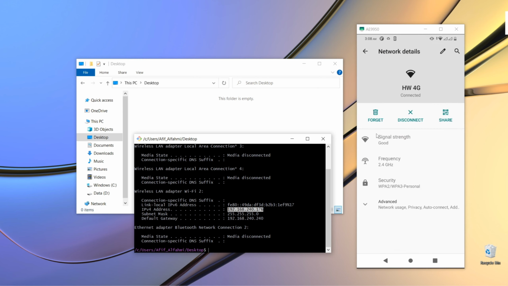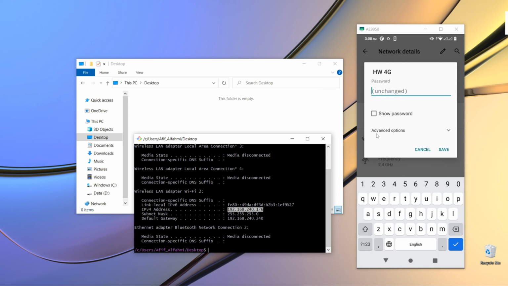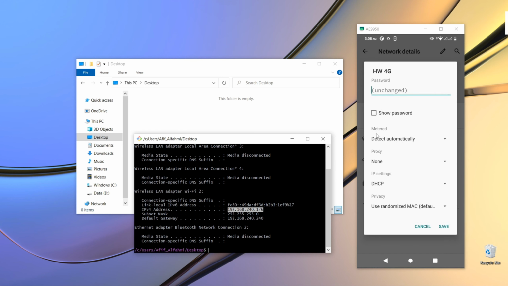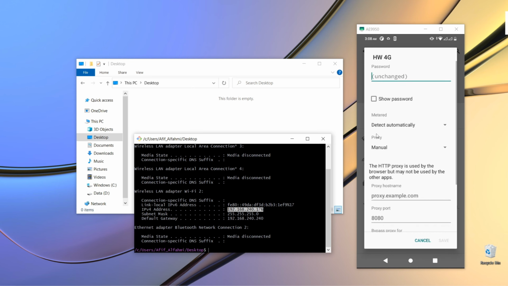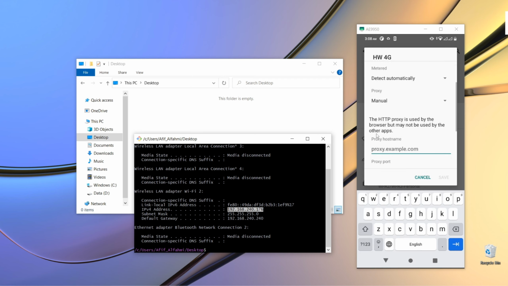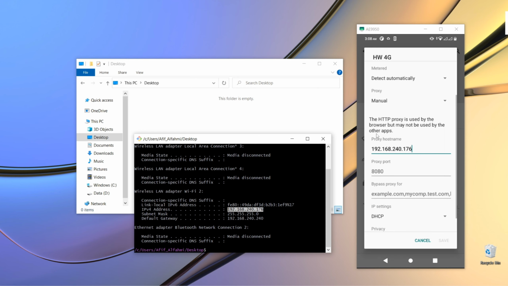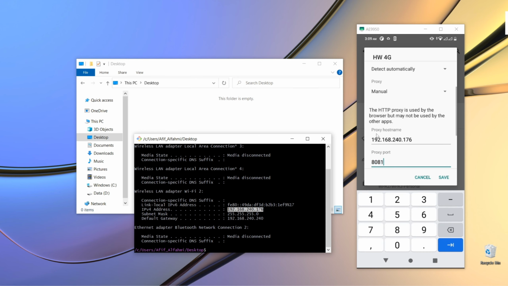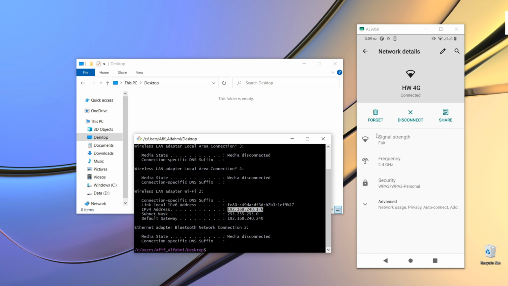Click Edit, Advanced, Proxy, select Manual, and enter the IP and the port that you configured in the Burp proxy listener. Save. Now Burp Proxy can intercept the HTTP traffic from the Android device.